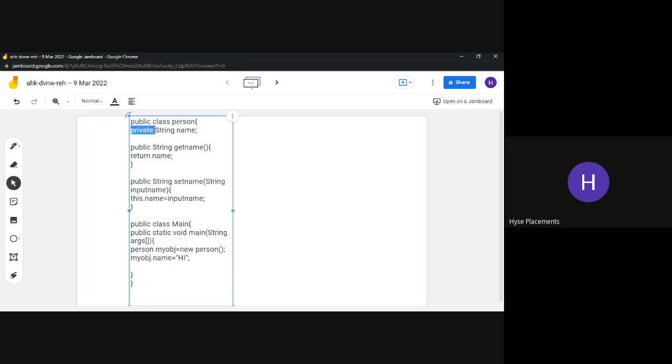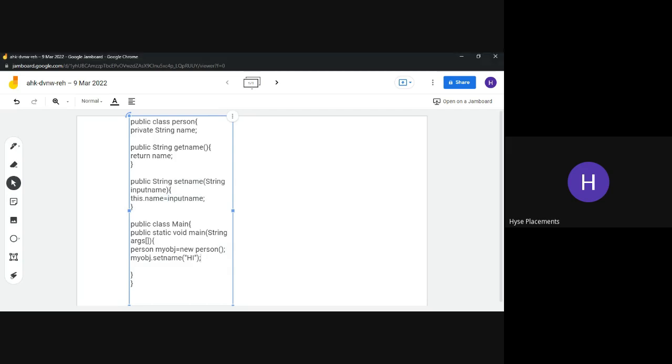Which means I'm hiding it. I can't use it directly. So instead of that, I have to call my method setName because I'm setting a value here. So I call my obj dot setName with this value. This would be my input. Then this actually goes to this method, it has this name as a pointer, and then it stores the name which I am giving.